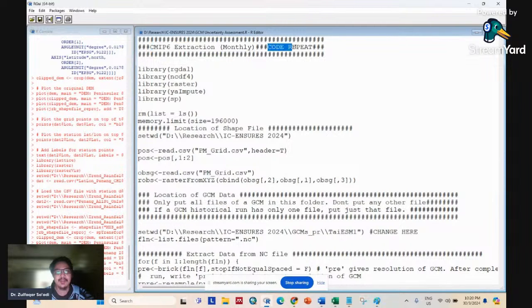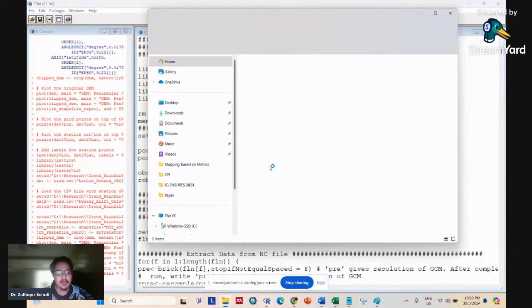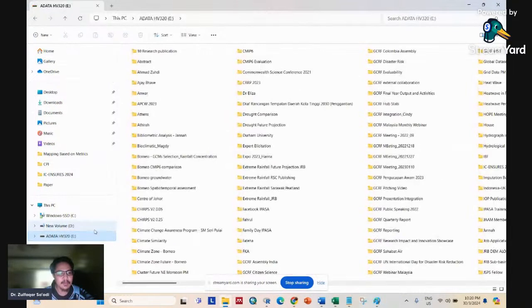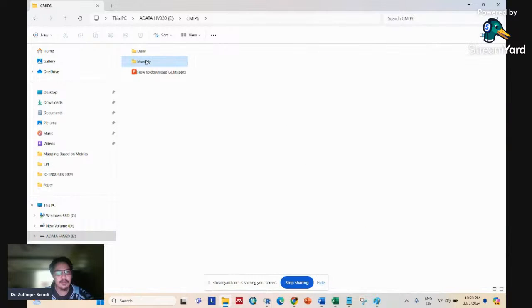I put the code repeated because it is used to extract each of the GCMs. The GCMs that I have downloaded are 28. I can show you here, monthly historical.